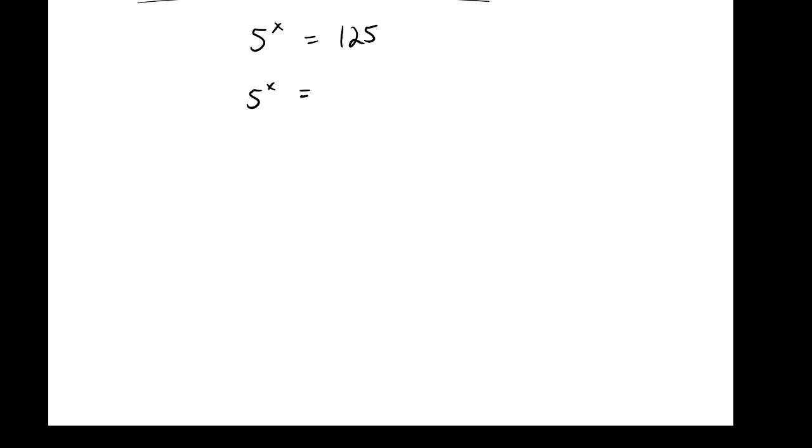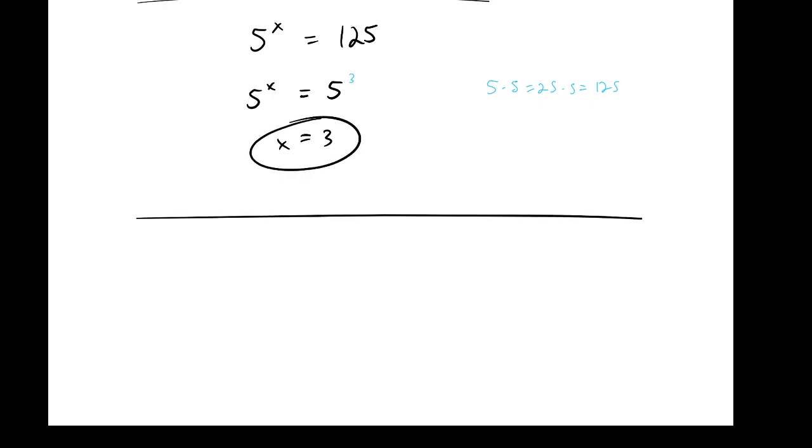A base of 5 times itself however many times is what we've got to figure out. So this is when you guys just start doing this on your own. 5 times 5 is 25, right? Times 5 more is 125. So that's 5 multiplied times itself 3 times. So in other words, 5 to the 3rd, right? Leaving us with x equal to plainly 3. And I think you guys may see where this is going, okay?